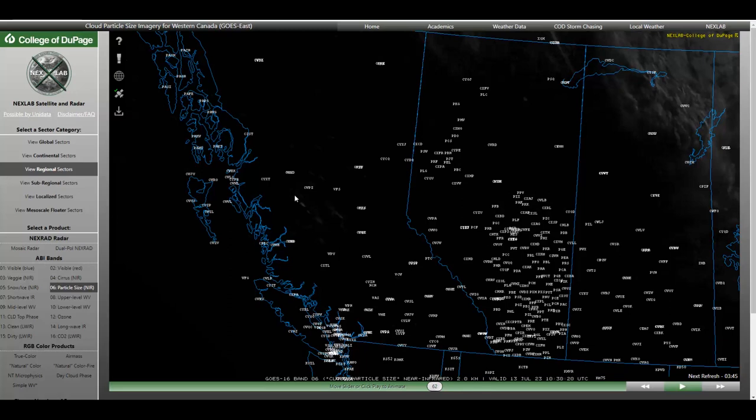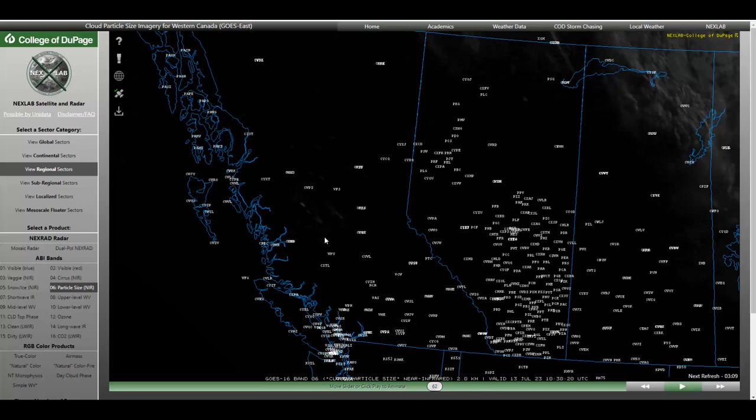Well, it is partly due, during nighttime observations, the presence of wildfires may still be visible due to the presence of the smoke and the aerosols emitted by the fire itself. So these smoke particles and aerosols can scatter and reflect the incident radiation in the ABI band. And this is the value of having this instrument on the satellites, the ABI, because using that leads to the detection on the particle size chart.